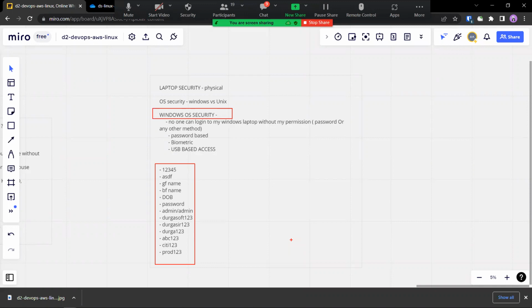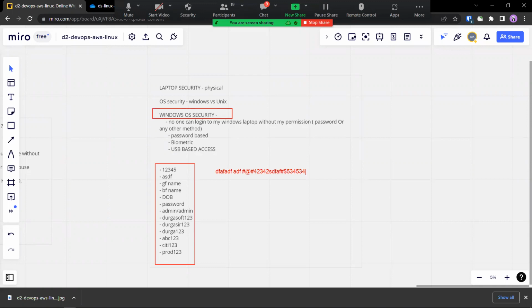Even if the password is a very difficult password, let's say I set up a very complicated password. You can't guess it, obviously. Nobody can guess it. Let's say I set up this password for my laptop and I give it to you. I just gave it to you. Is my Windows operating system secure now or not secure? Not secure. The password is really complicated. You can't guess it.